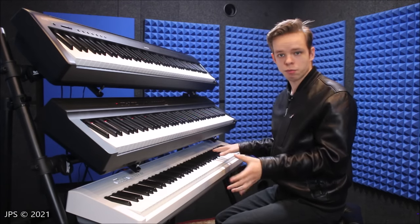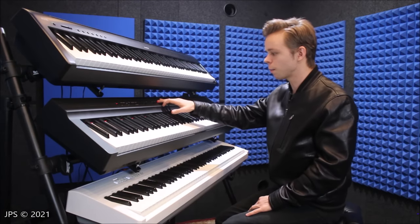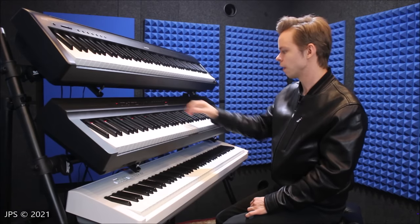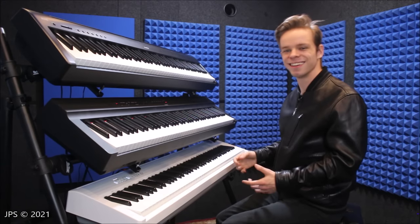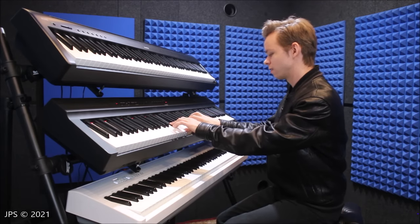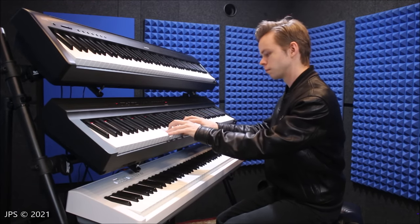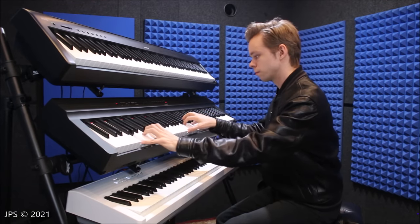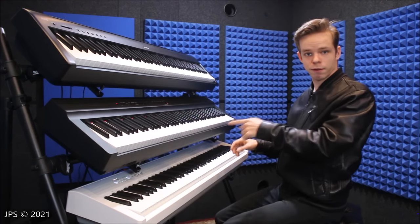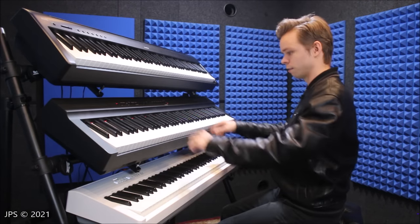So here you've got quite a wide assortment of tone wheel organs as well as a few different pipe organs. Up here on the Yamaha you have a few different tone wheel organs. And that's not a tone wheel organ, that's a pipe organ. And up next is probably one of my favorite pipe organ sounds in any digital piano that I have heard.